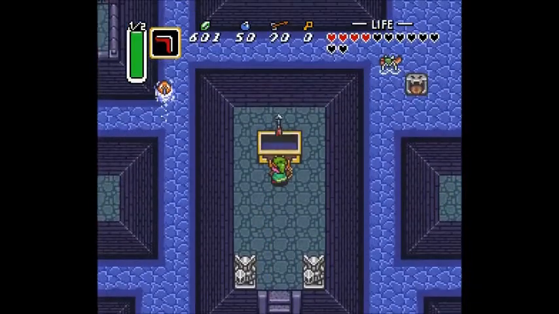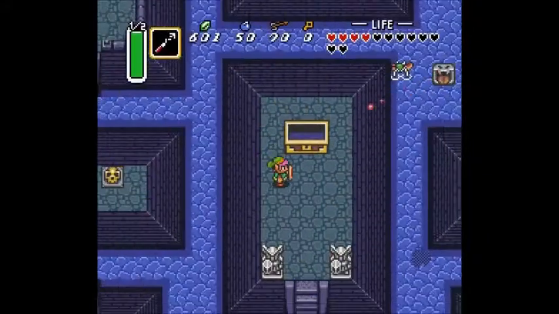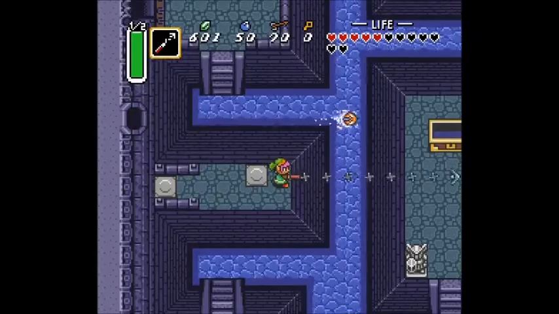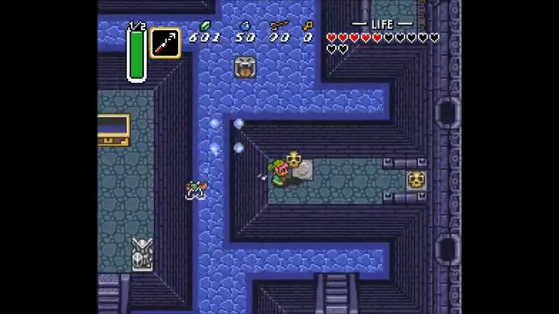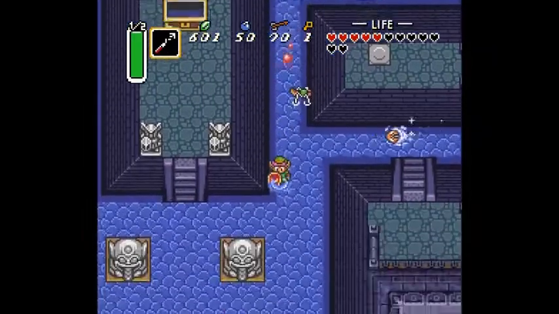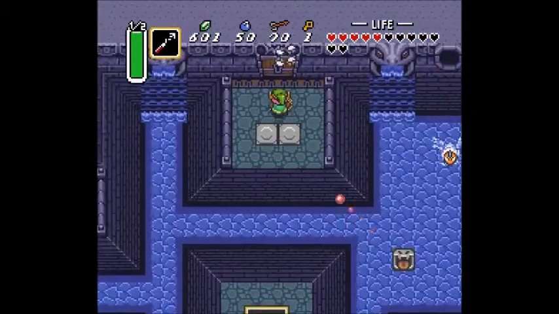Alright. So anyway, big chest, we got, boing, this is the hookshot. It extends and contracts, and boing, it can grapple many things. Indeed it can. So now that we got the hookshot, we could go over here and get some items. Okay. I don't think there's anything too useful in these pots. So actually, I was wrong. You have to go over there. In that pot was a key. And now we can go up here and use that key on this door.